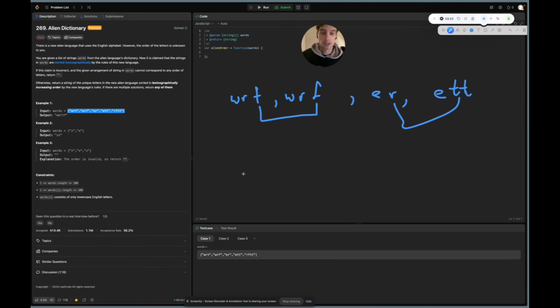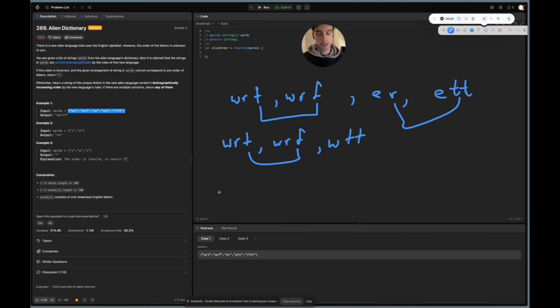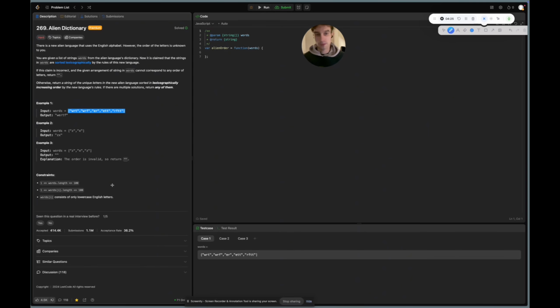For example, if we were given ER, ETT, and then ERW, this isn't possible, because this is telling us T comes before R, and then T comes before R again. Impossible. So if it's impossible, return nothing.